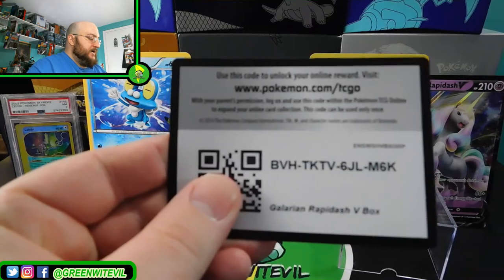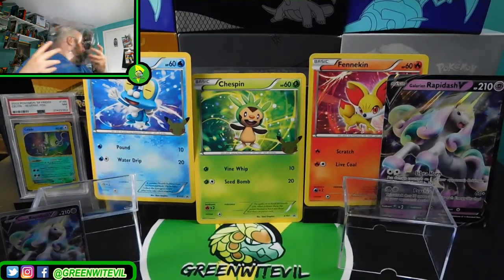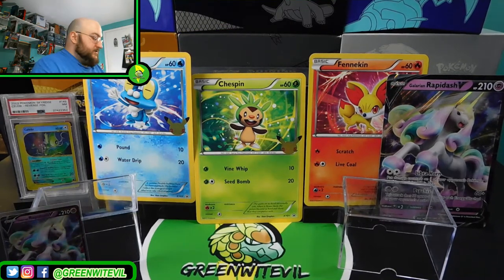Code card for you guys for the box itself. I don't need it. And there will be one more code card for good measure, and it's very loud. All right. Let's get this done here.